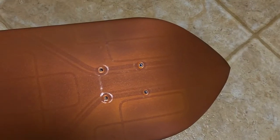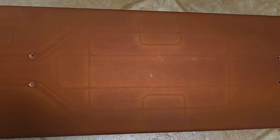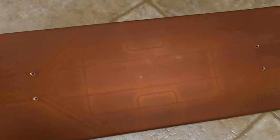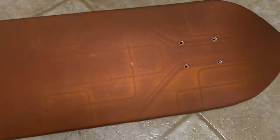All right, the next step I'm doing here on this skateboard project is I'm gonna go ahead and put the mask on so I can do the artwork. And I'm using the transfer tape again. I'll just put it all over the whole board. And well, let me get that done here real quick.